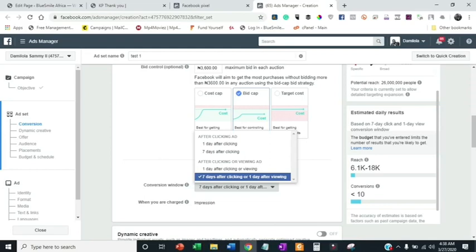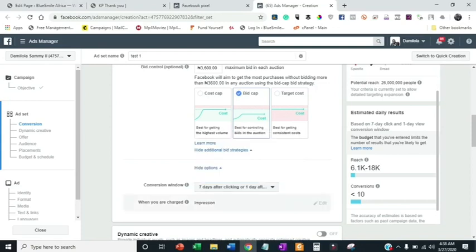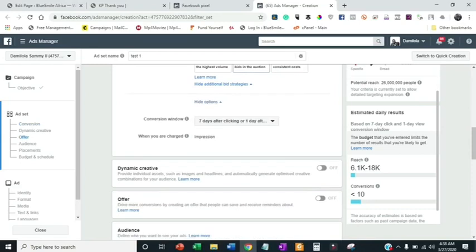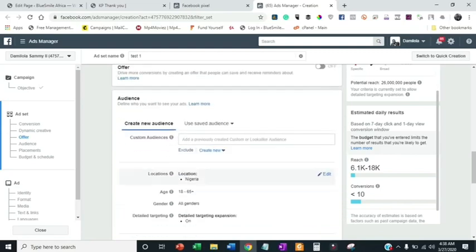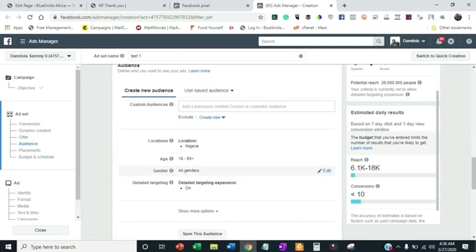So this is important. You see, a lot of advertisers don't do this. They just go ahead and do whatever they like, and they don't bother. Everything that Facebook sets here is important, and if you don't fill them in, you will not be able to maximize your ad. Okay, so let's go to the next stage, which is also very important.